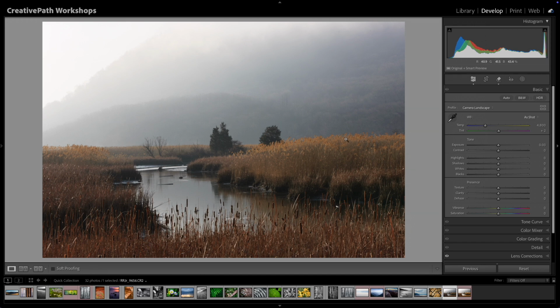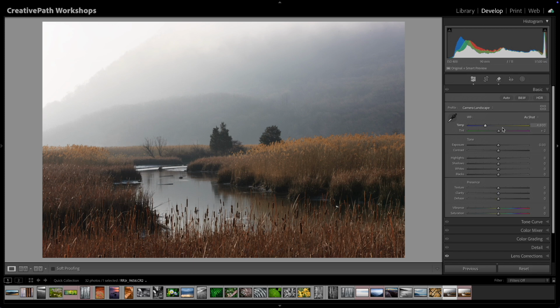Next, I'm going to come over to the basic panel. And for me, the basic panel is really important because it does a lot of work for an image. It really helps to get your image into the ballpark. It establishes kind of the feel and the mood that you want for an image because the basic panel really allows you to do the most amount of adjustment to the tones and the color of the image. Everything else that comes after that is going to be an add-on. It's kind of a way to supplement what's going on in the basic panel. But this really does a lot of the heavy lifting.